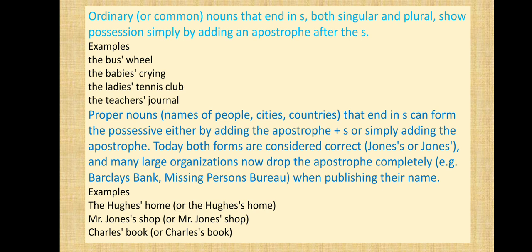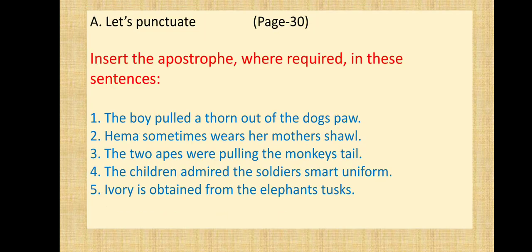Examples, the Hughes Home. See, both are correct. Mr. Jones that we already discussed, and Charles' book. Okay, or you can write Charles's book. Both are correct. Now this is an exercise given in your textbook, page number 30. Let's punctuate. You have to insert the apostrophe where required in these sentences.